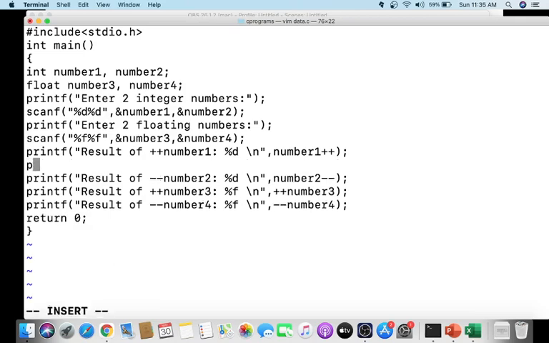So if I just check that, after that I am again going to print it. I'm just simply going to print number 1 after the print function, just to show that the value has changed. The increment is happening, but the result is not shown here because it is post increment. So increment happens after assigning the value. Now I'm just printing number 1. I'm not incrementing, I'm just printing here, to see what happens to the value, whether it is actually doing that increment operation or not. So we will check that.